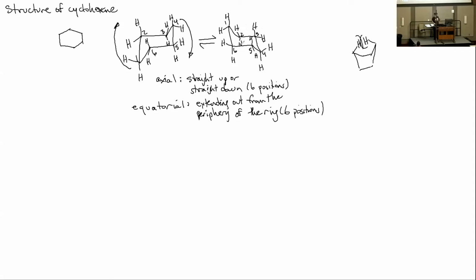The reason I'm stressing all this is because we'll need to know about that in order to draw chair conformations that are a little more difficult, maybe when the cyclohexane is substituted. And you could, of course, go back to where you started by grabbing carbons 1 and 4 again. So we're going to pull carbon 4 up and push carbon 1 down. That will go up here. That will go down there. And then you get back to where we started. So I think this will become somewhat clearer when we skip to the models. So we'll go back to that drawing in just a moment.